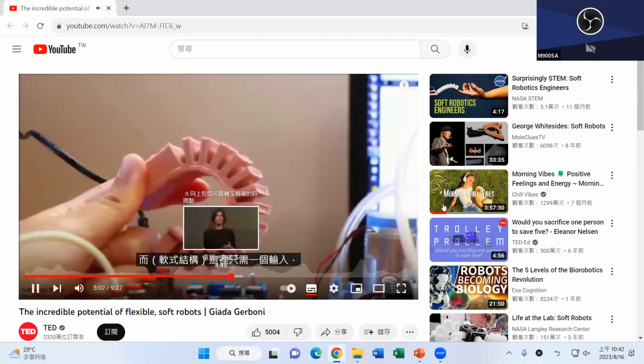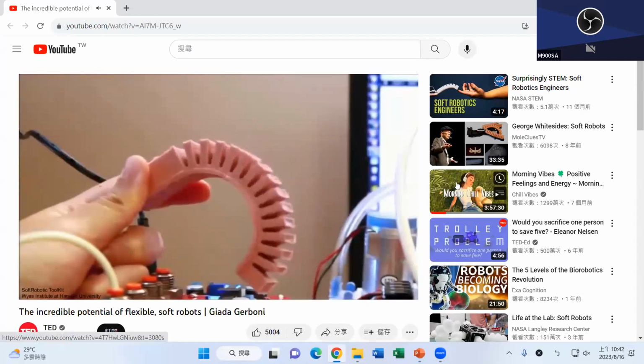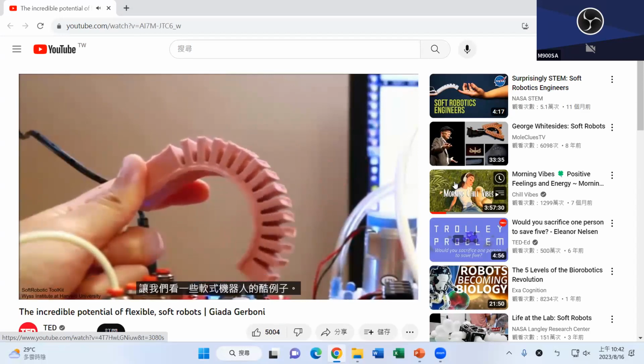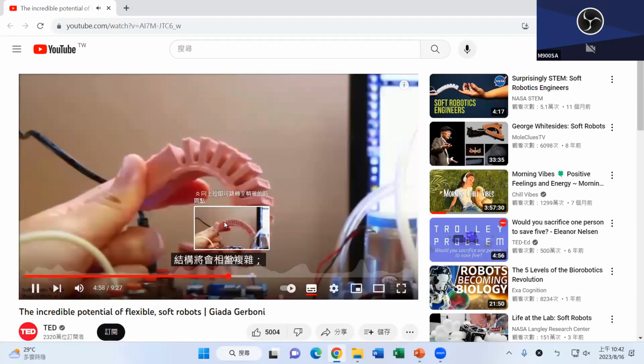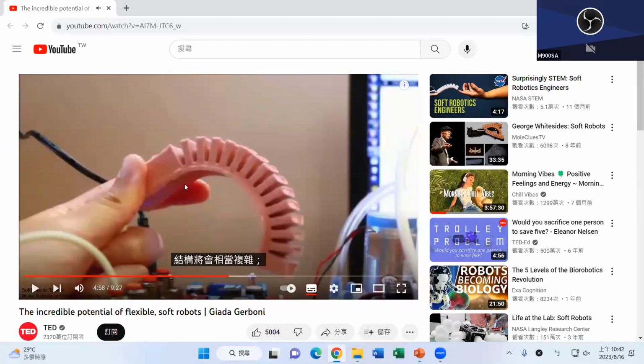And here we go. So one of the robots looks like this. But as you can see, all of them are chambered, right? This is an enclosed chamber, with an air chamber here, here, and here. Every time you blow in air through the air duct connected here, it opens up slightly and turns into a triangular shape. Then eventually it will push every finger down.